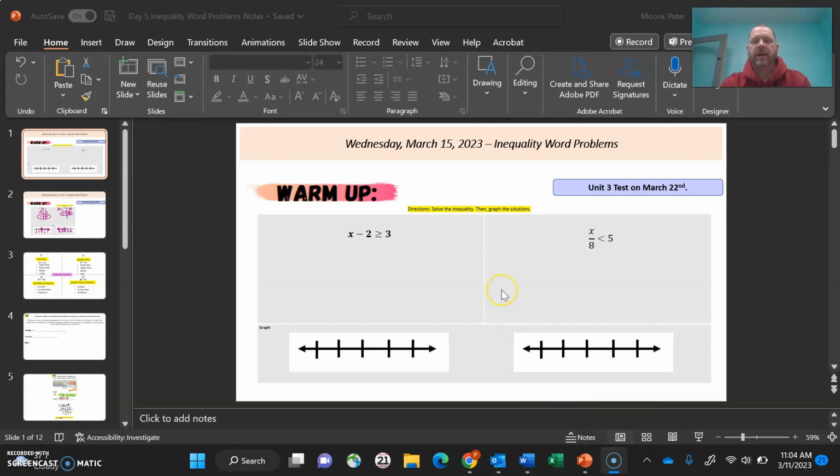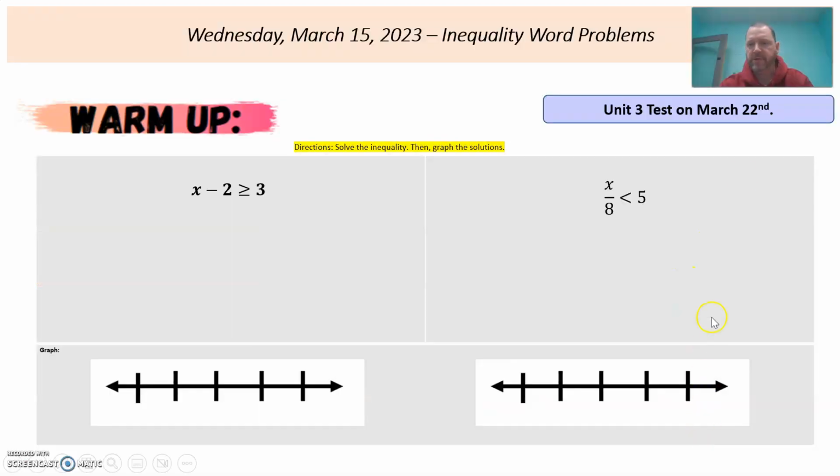All right, I want you to start out by doing the two warm-up questions that are on your student note sheet. If you are at home and you need to print those out, make sure you do so. If you're in class, they should have been passed out to you already. But if for any reason they were not, then just go ahead and ask for those and complete these two problems. So you can press pause now, complete them, and then if you've completed the problems, press play to continue and see how you did with the warm-up problems.